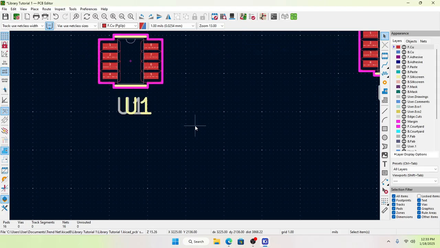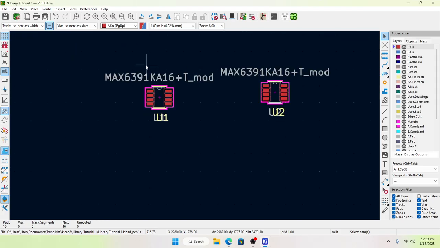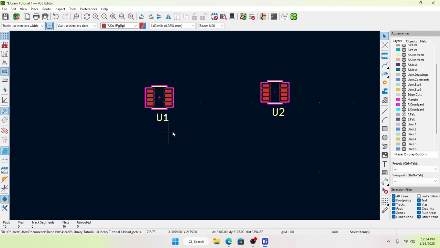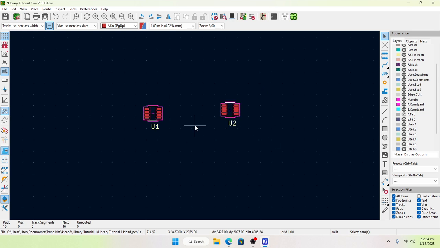Okay, so if you don't want to see this, you hide the fabrication layer. From the fabrication layer, you hide it. Now you look only at this. That's what's going to be on the board anyway. So now we go to fabrication. We go to edge cuts to put a, all right, what do we want to do? Square.